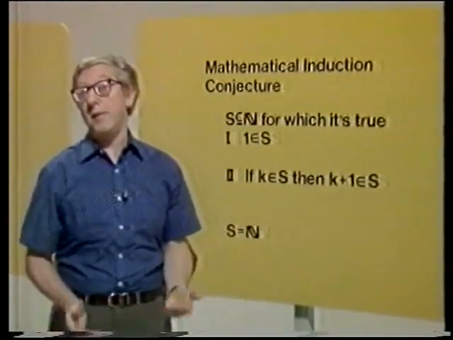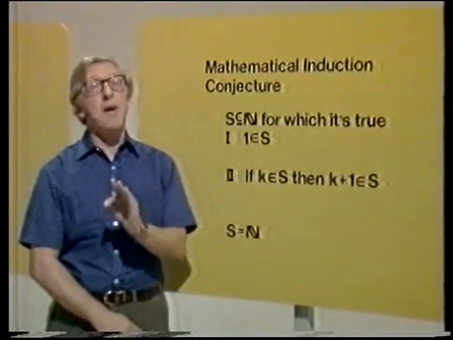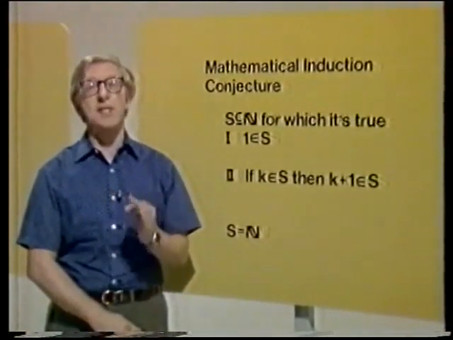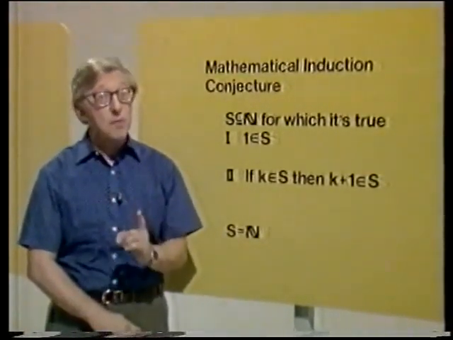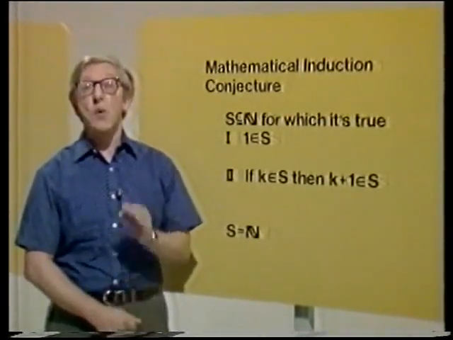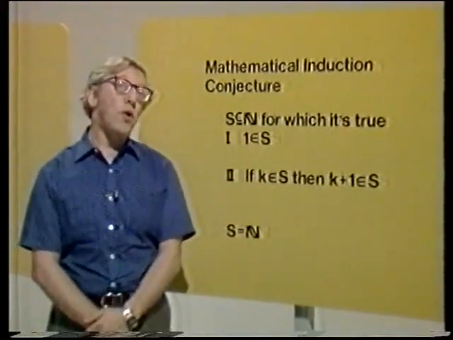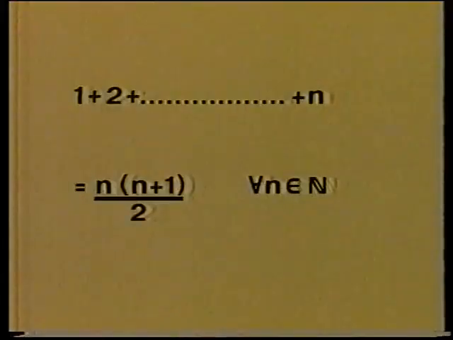It's a very general method of proof, and it's a very efficient method of proof. Instead of having to check our conjecture for every single one of an infinite number of values of n, and of course it would take you forever to do that, we just have to check these two properties. And then we're guaranteed that it holds for every single positive integer in n. So how do we go about using it? I'm going to use mathematical induction to prove this formula.